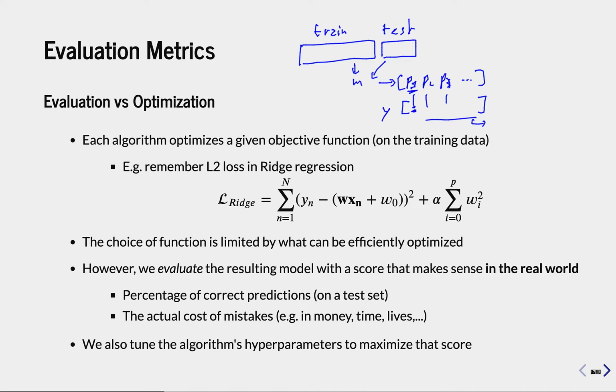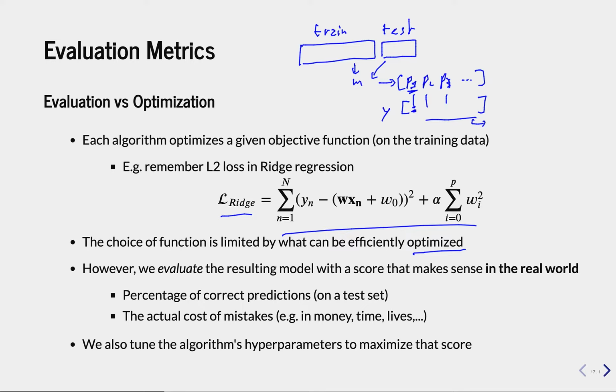Now you may wonder, why do we not just use our loss functions? Right? Because we spend a lot of time trying to find good loss functions that we can efficiently evaluate. Why not just use those? Well, that's because these loss functions are good for optimization, but they're almost never what we really want to evaluate in the real world, right? So if your model has a very low squared error, that's fine, but squared error doesn't necessarily mean much to us, right? We may want to think in terms of cost or other things that are closer to our application.